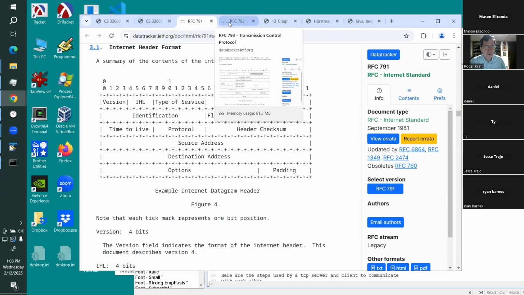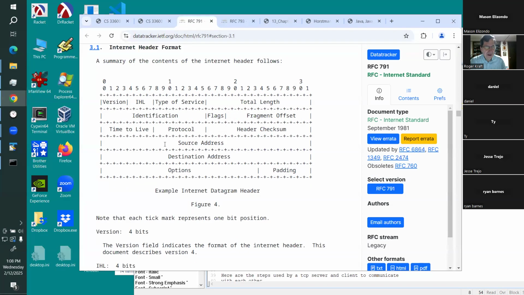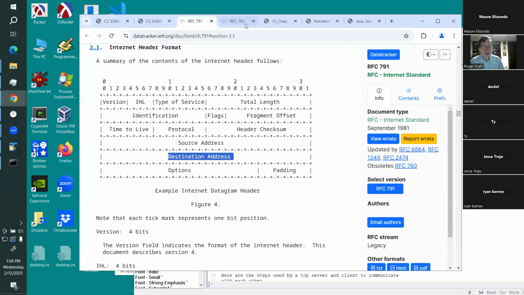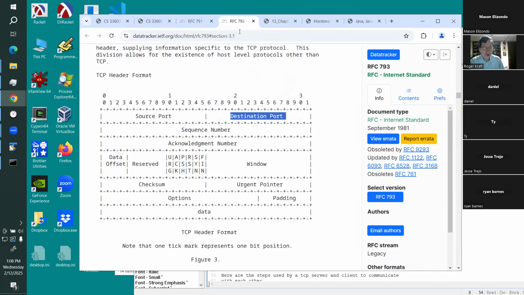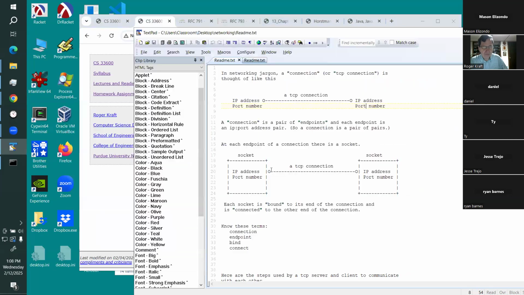The packet would have exactly which computer in the world it came from, exactly which computer it's headed to, and what process on that computer it came from, and what process on the other computer it's going to. You combine those two packets into one message, and you have a TCP connection.